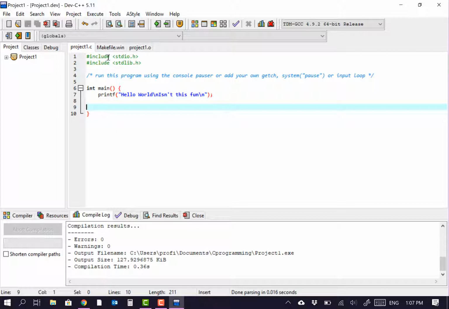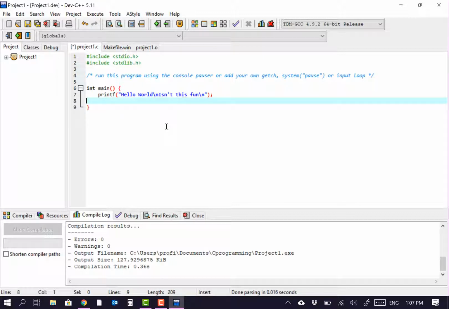So this is probably the simplest program you can have. You can't get any simpler than this. Of course, they'll get more complicated as time goes on.